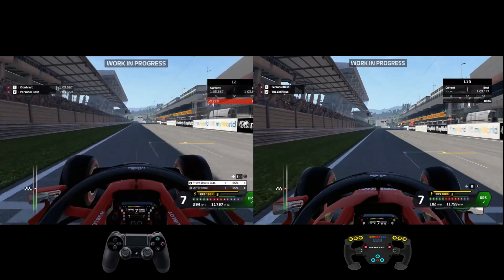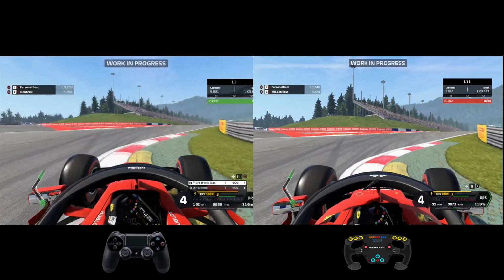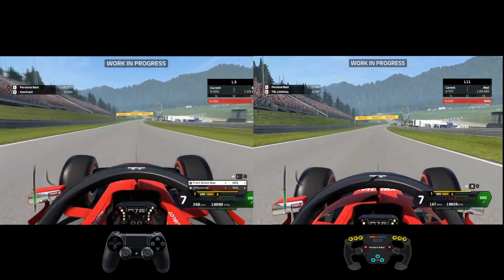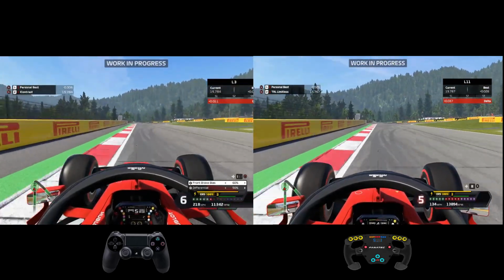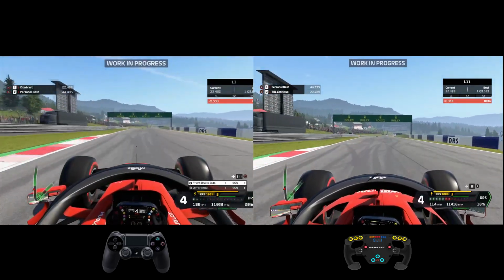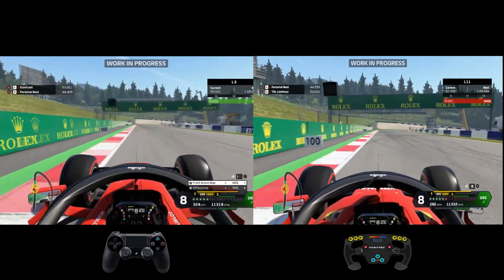Now we're going to go side by side, and I've synced this up as best as I possibly could. I pretty much have. The camera angles make it quite difficult. So going into this first corner, the first thing that I notice here is that the steering lock, he wasn't applying as much steering lock. And again, with the wheel, it's very difficult to get that perfect point every single time. But under braking, going into this first sector, let's see what we do out here. In terms of traction, I'd say it looked bang on even coming out of there. It looks very close, and I've definitely been improving myself as I've been getting up to speed here.